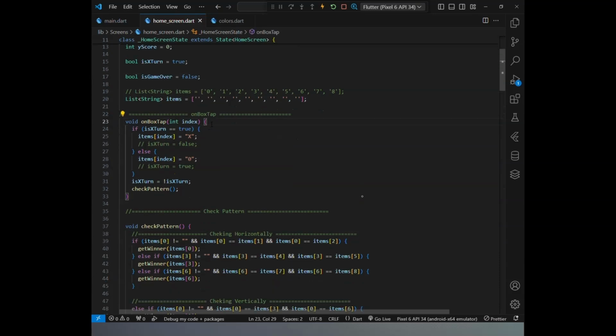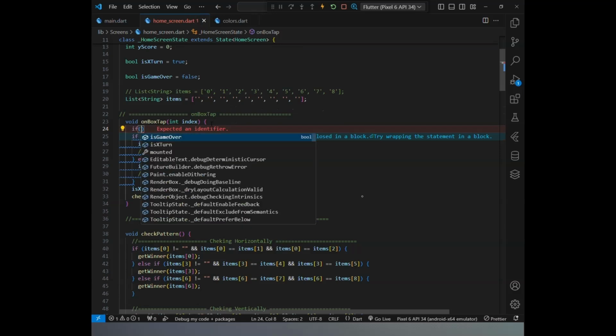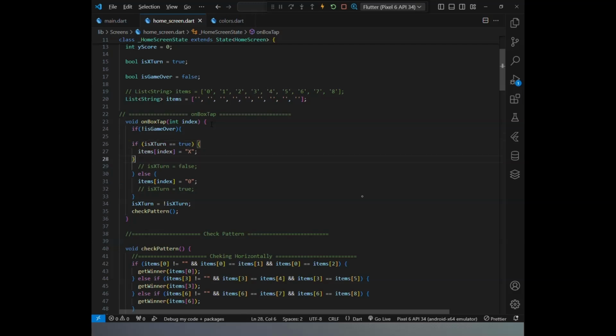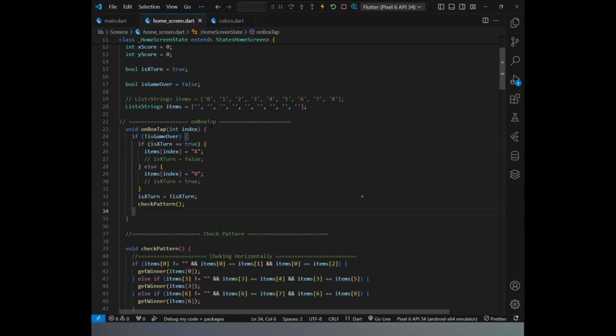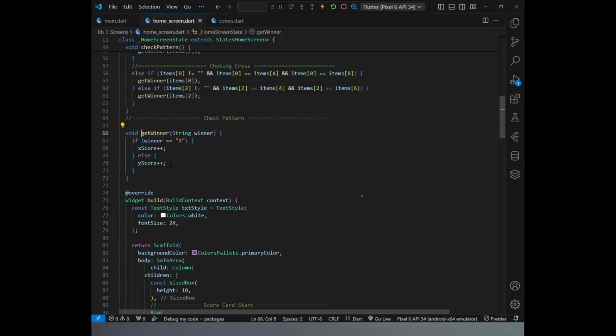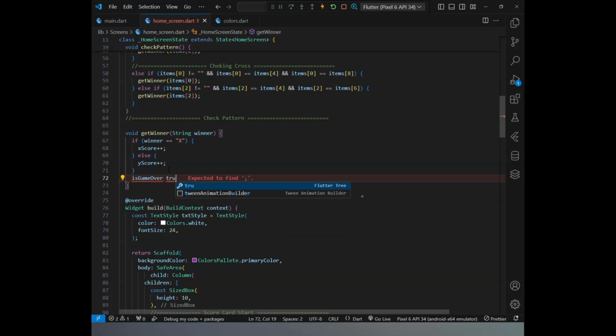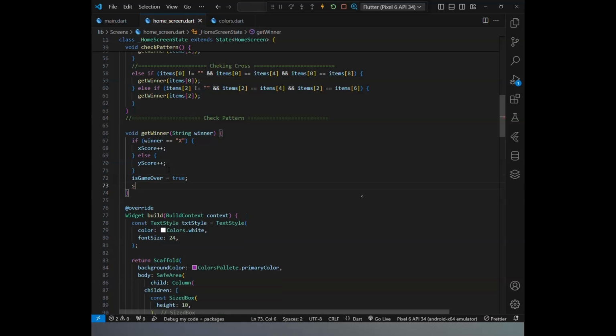Implementing the winner check in Flutter, how the game logic works. When building a tic-tac-toe game in Flutter, the implementation of the winner checking function is fundamental to ensuring that the game runs smoothly. The goal of this function is to evaluate the state of the game board after each move, check all possible winning combinations, and return a result indicating whether a player has won, or if the game is still ongoing. This process involves interacting with Flutter's reactive framework to update the user interface based on the current game state, which is updated as players take turns.